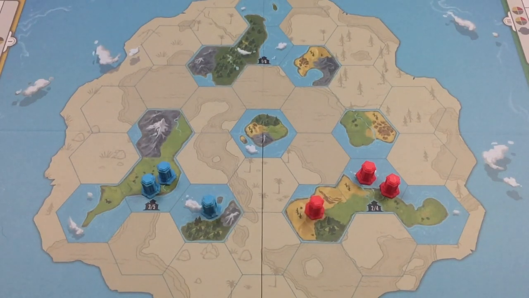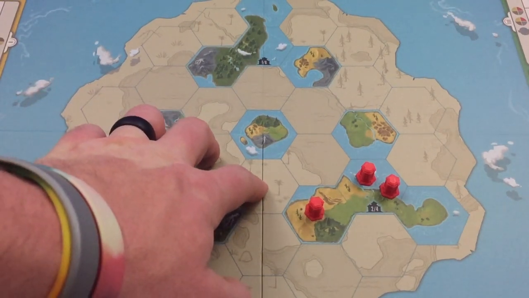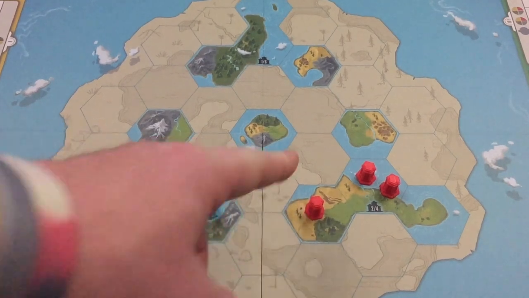But when using the middle island tiebreaker, sometimes you may have multiple still valid tiles. In this case, there are two valid tiles. So if the player controls any territories that have a single token on them, then only the valid hexes closest to that territory remain valid. In this case, this would now be the only valid territory left.